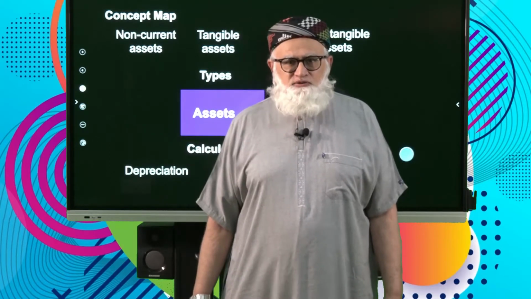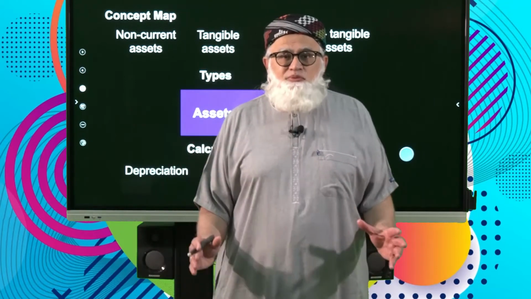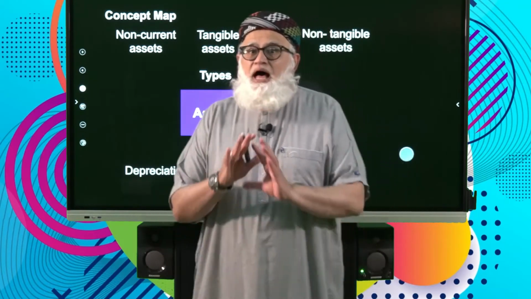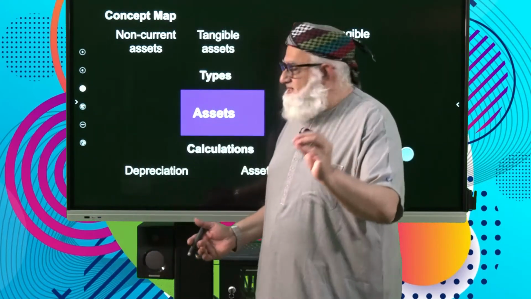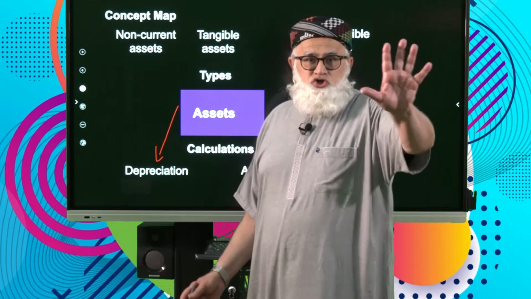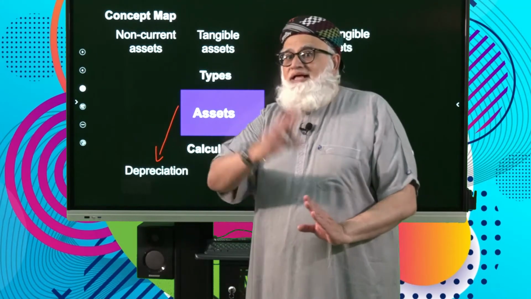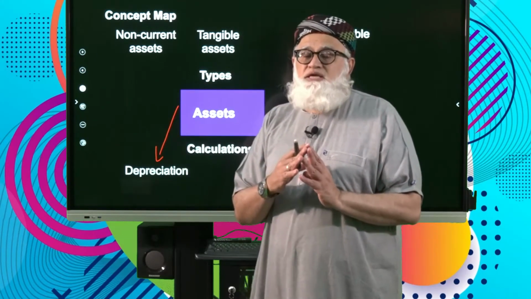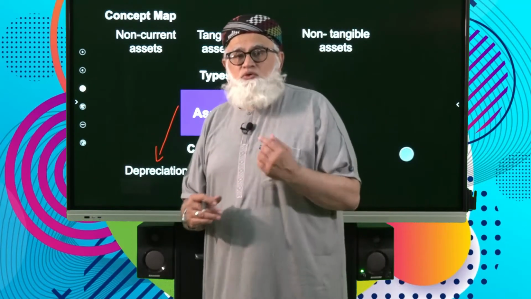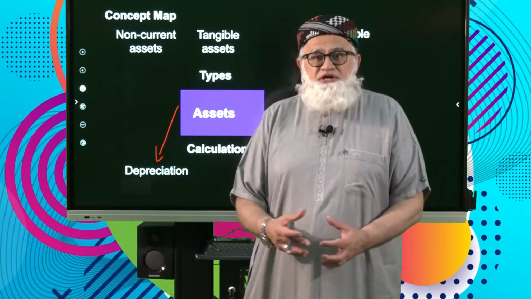Welcome back, Accounting Boffins. Yes, you with Ashraf Patel, and we are dealing with tangible or fixed assets. Once again, a quick recap. When dealing with fixed assets, what are you expected to know? You're expected to know your method of depreciation that you are using. Remember from our previous segment, we said the cost price method: we write off our depreciation on the cost. Then we looked at the other method, the diminishing balance method. There we worked out our depreciation on the carrying value. So both these are important for examination purposes.